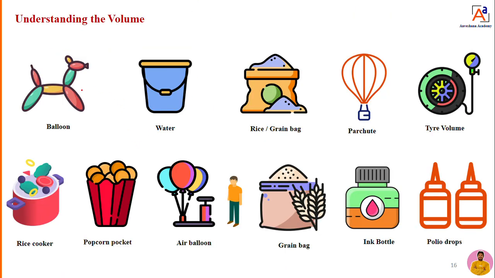Okay, now understanding volume. So volume, you can understand, dear students, when we put compressed air into a balloon, then the balloon is going to expand. If the balloon expands, then what happens? We can say that the volume is expanding. That means what? Volume is increasing. One example you can say, you can take a bucket.